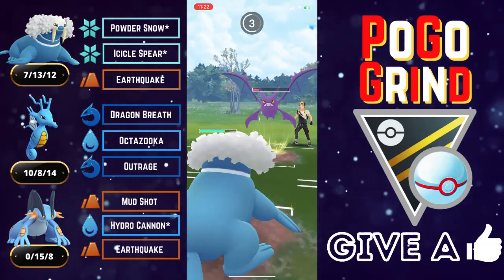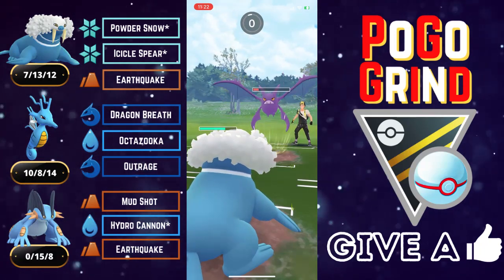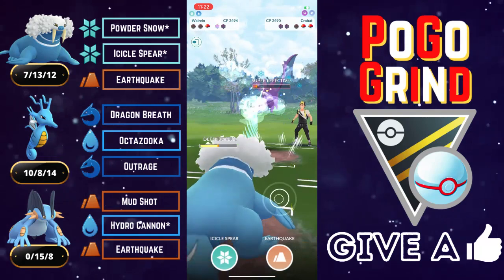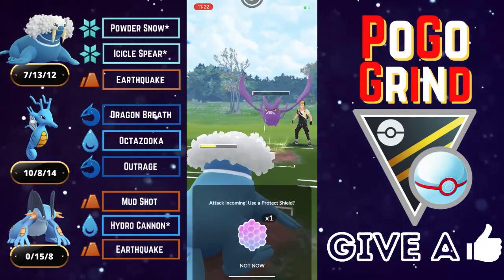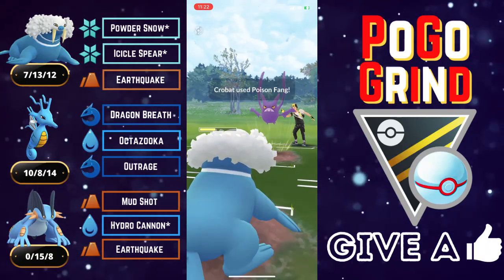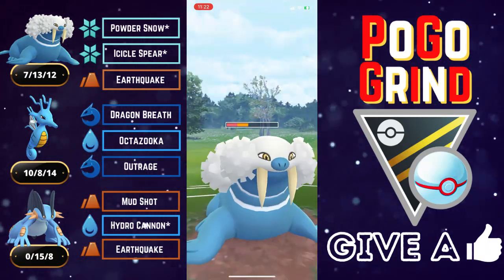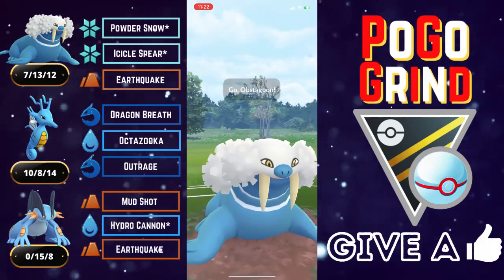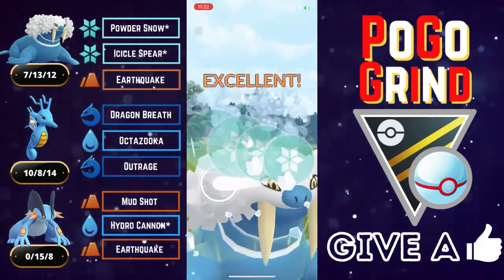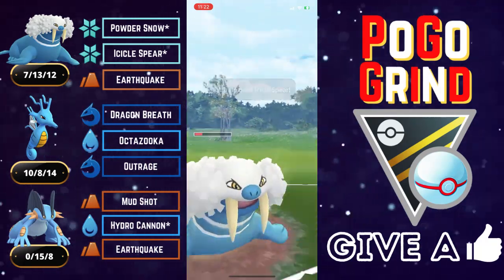They likely threw it in to just do as much damage and get off as many debuffs as it can, but we are still up a shield, guys. All we need is back-to-back Icicle Spears to handle the Obstagoon left in the back, guys. We can tank these Poison Fangs for days, not a problem, guys. We do farm down the Crobat, and we do have the back-to-back Icicle Spears to take care of the Obstagoon, guys.